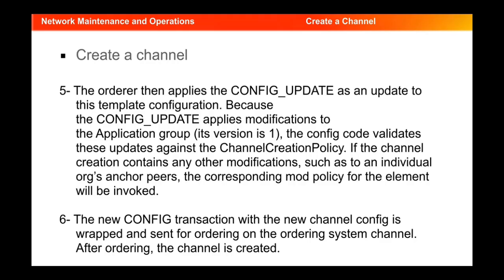So the orderer then applies the config update as an update to the template configuration, because the config update applies modifications to the application group, which is currently version 1. So the config code validates these updates against the channel creation policy. If the channel creation contains any other modification, such as an individual organization's anchor peers, the corresponding mod policy for the element will be invoked.